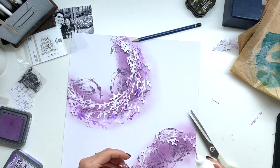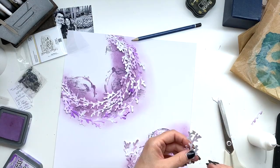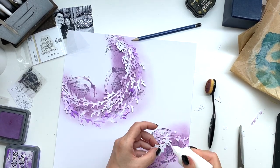And I'm sorry this is a bit out of frame, but I am gluing down the cut off parts of that cut file and use that as loose branches to create a bit more dimension.